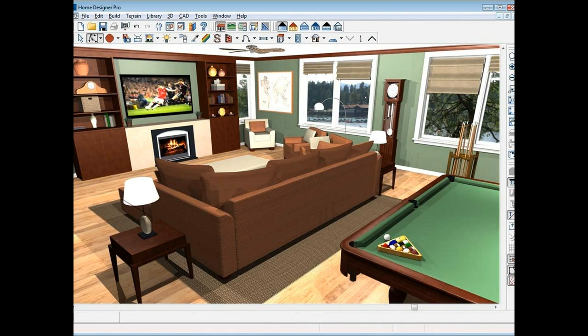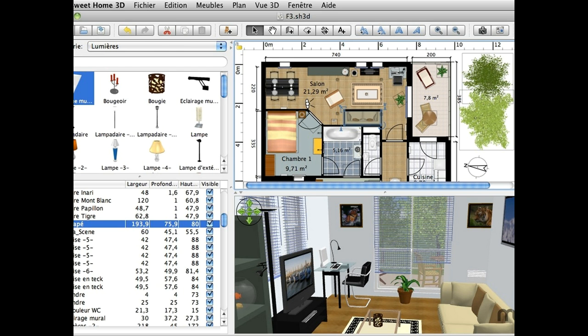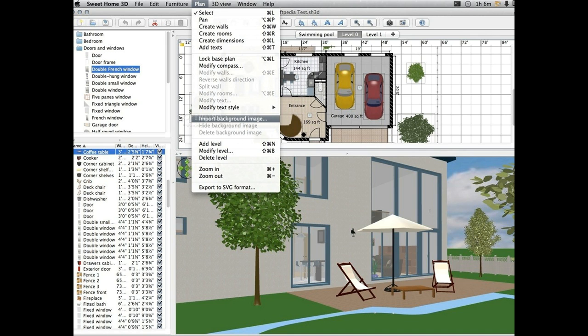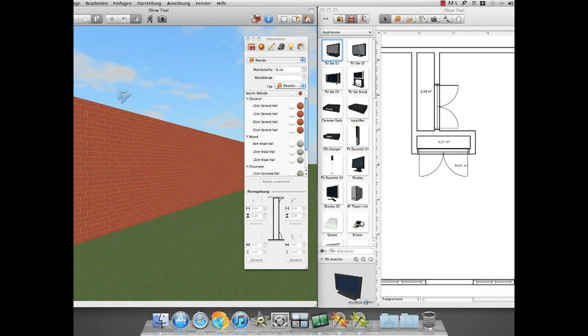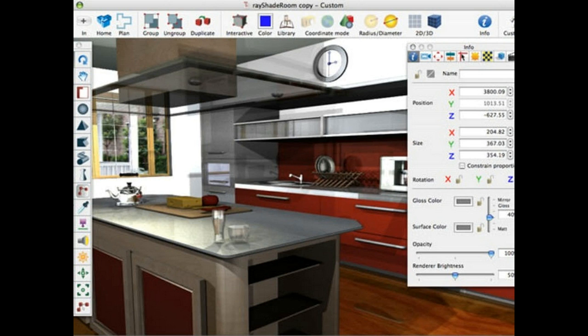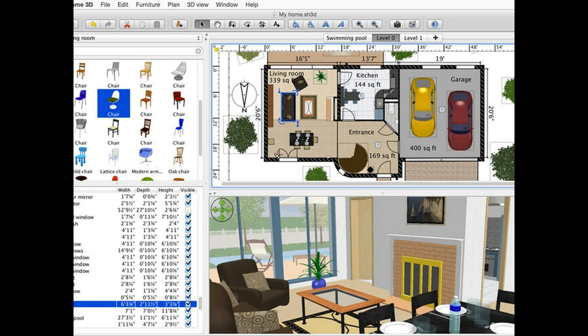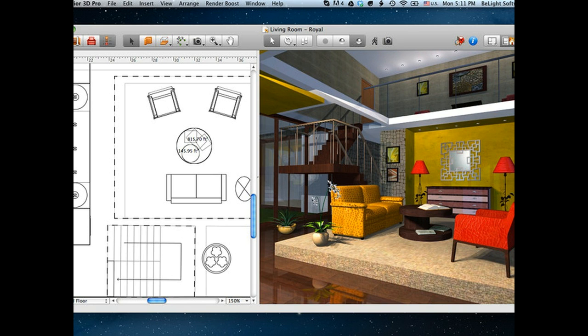Home Designer software for Mac. Most of the home design software products in the market run on the PC platform, with just a few on the Mac OS X computing environment. Here are a few standout home design solutions running either exclusively on the Mac or on both Mac and PC workstations.